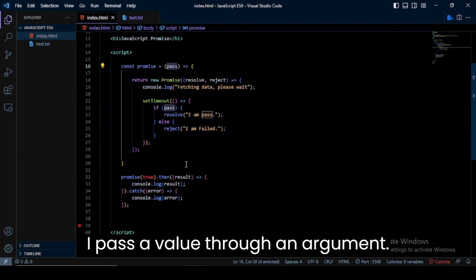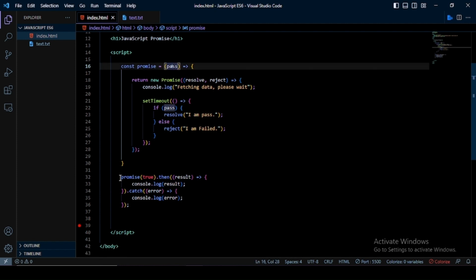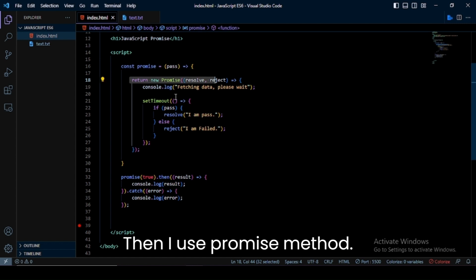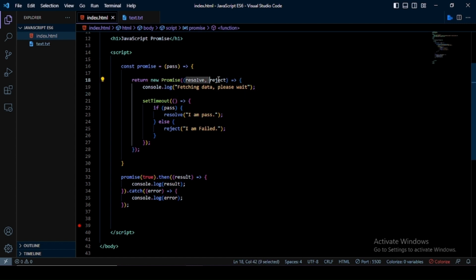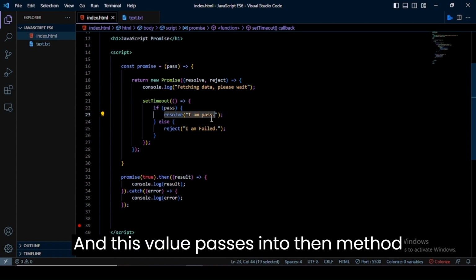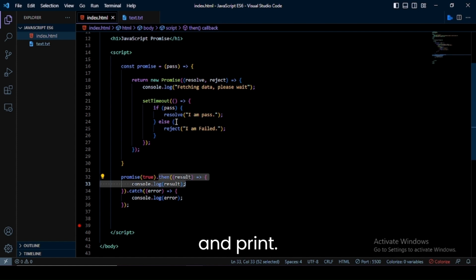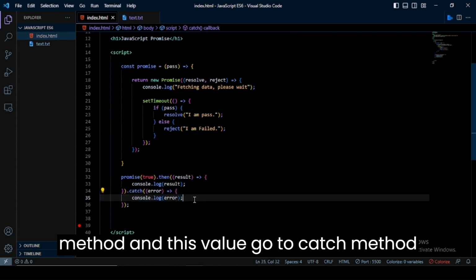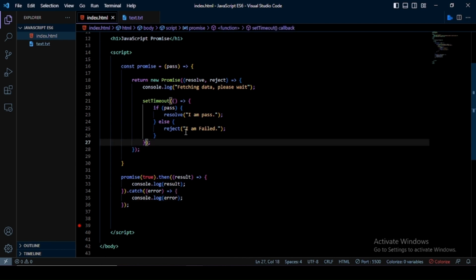I pass a value through an argument. Then I use promise method. Next, I check condition. If condition is true, run resolve method, and this value passes into then method and prints. If condition is false, then run reject method and this value goes to catch method and prints output.